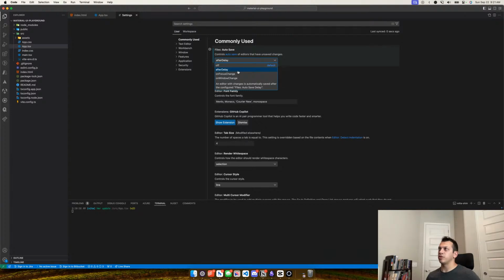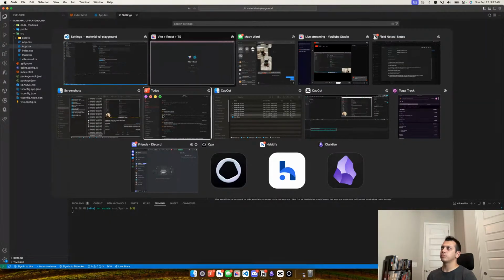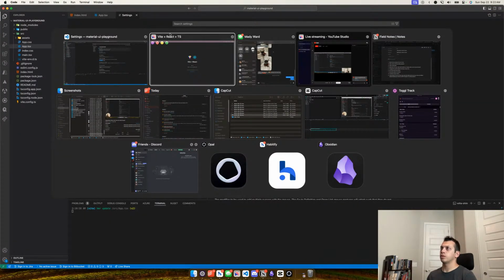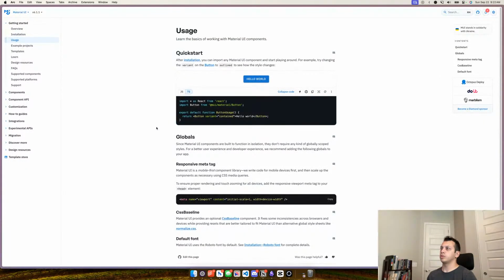After the configured autosave delay. We'll just do focus change. Basically, this means anytime you make a change, it'll get saved, which is fine with me. Okay, looks like there's that outline. And we'll go back to here.